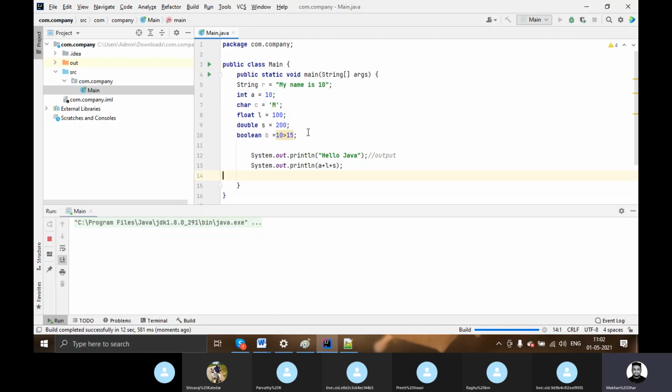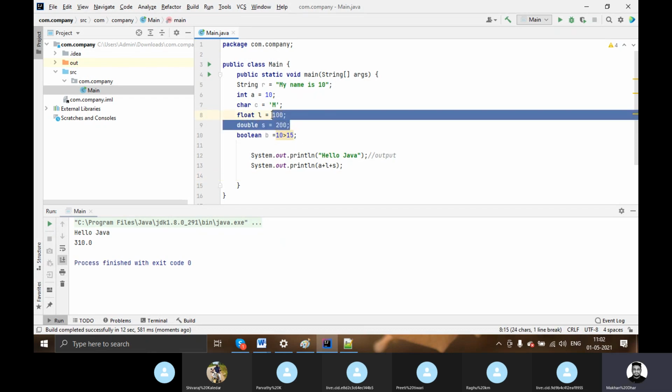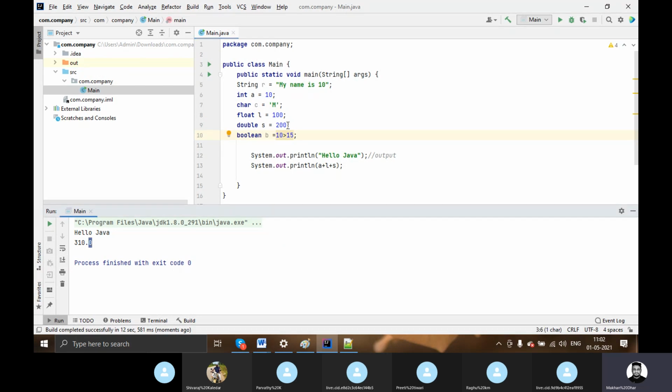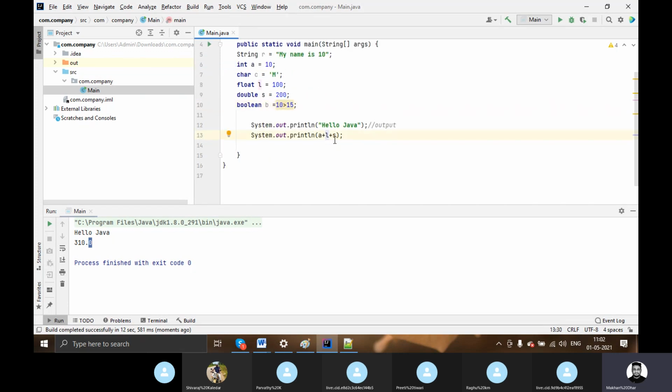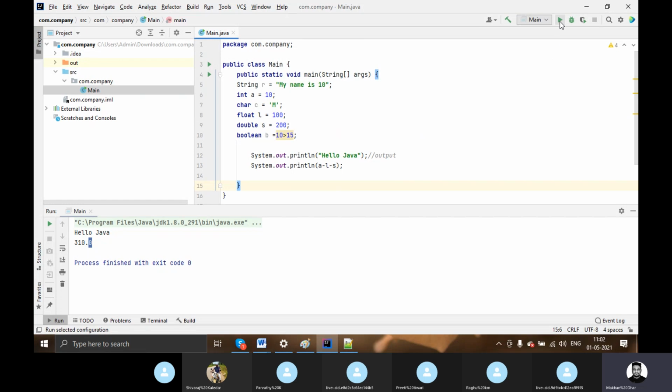You can also do practice with data types, just use this way. So you are getting 310, right? Why is this zero coming? Because of the float or double kind of things, just zero is there. You can do any kind of calculation, plus, minus, anything. Suppose you can do minus also. You can do multiply, any calculation, the way we do on a calculator, we can use all this.